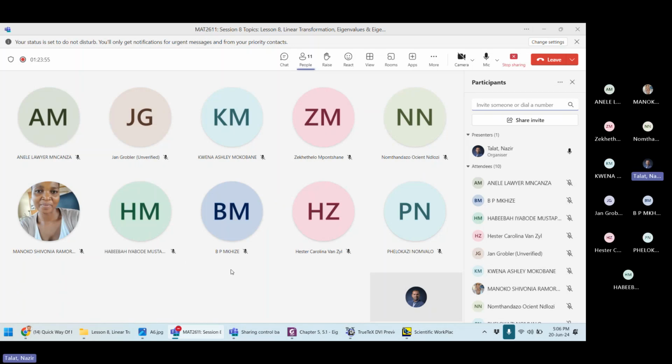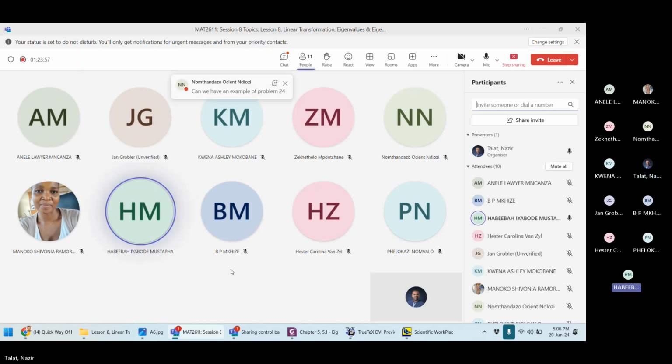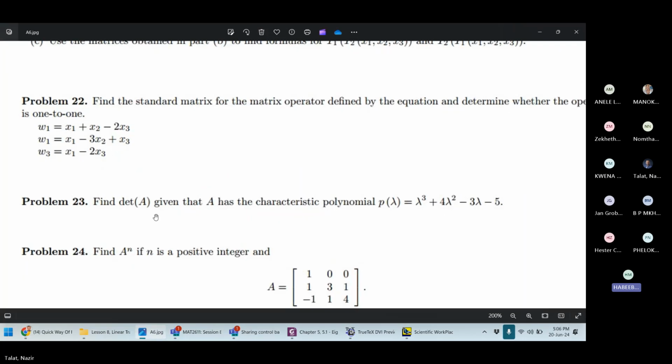First unmute, then you. I think it's the first question for the assignment. There's a part where you have to use composition of the matrix. The first question. Which question? Yeah, the number C. Use the matrix obtained. When they say we have to do the composition, should we substitute the x1, x2, x3 inside the other value or multiply them? I don't know if it makes sense. There is some interruption in your sound. Can you please repeat your question? And which question are you asking? Third question, problem 21C.